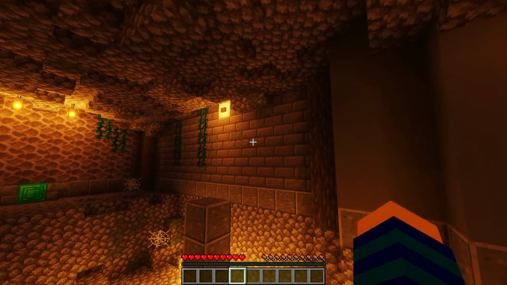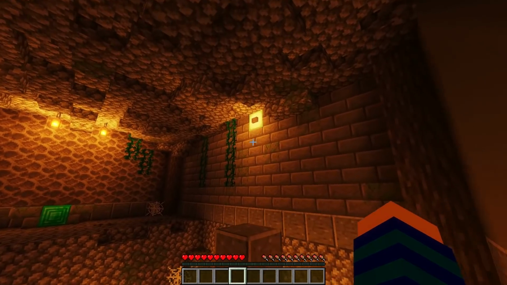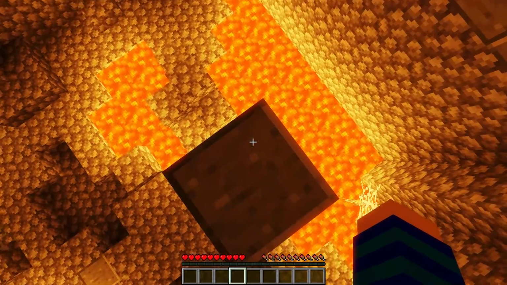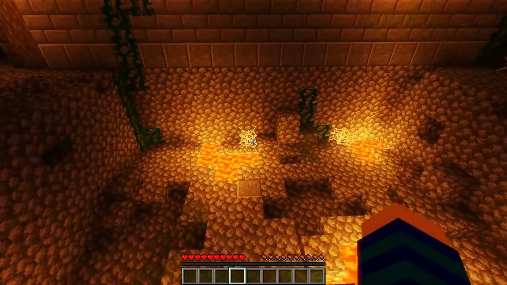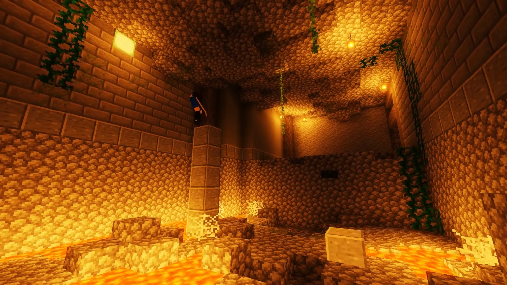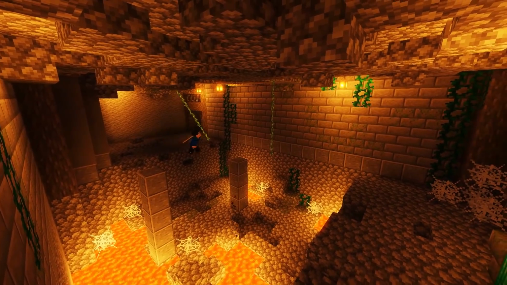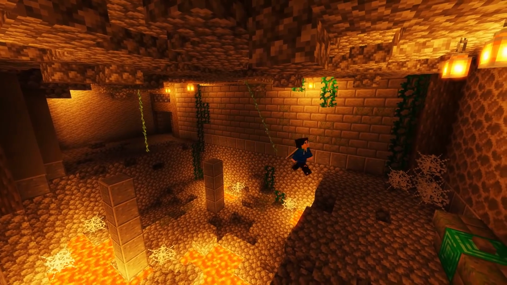When letting go of shift, you will receive a little forward boost, so to gain some height and therefore make the jump, you need to look slightly upwards. If you now press the button, a second pillar will rise from the ground. Using the second vine as well as the new pillar allows you to finally reach the other side and press the button.